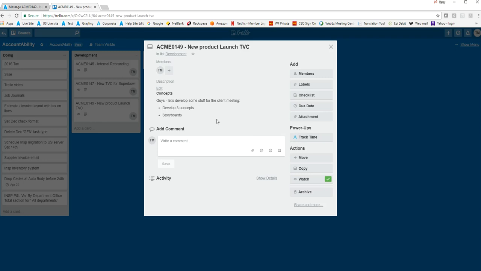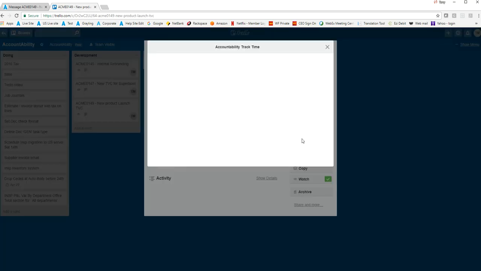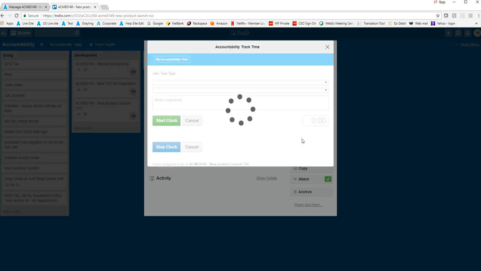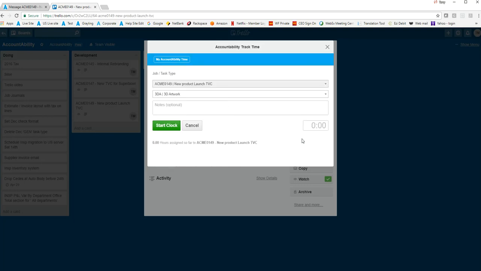Now within this card, any of your users in your Trello account who are also accountability users, if they click on that button within the card, we can create a timesheet entry that will post directly through to accountability. Let's say here that I've just attended a client meeting. I can put some notes in there.